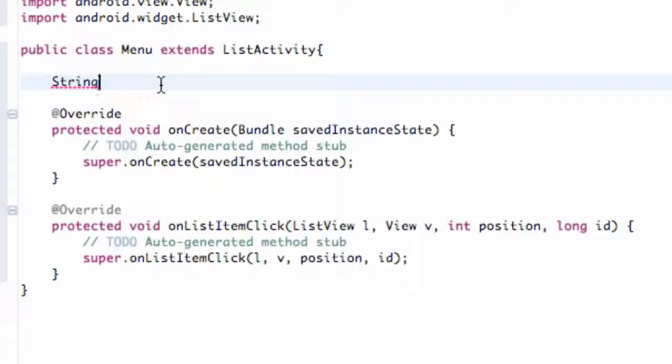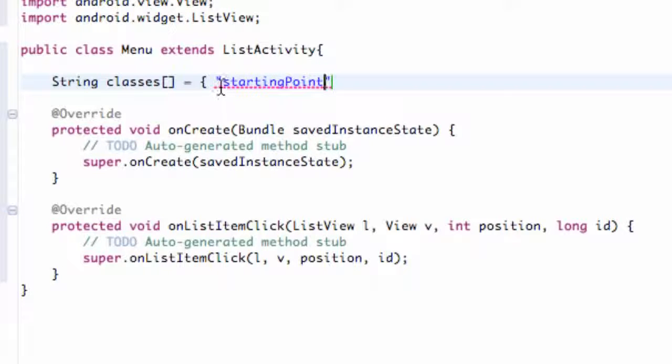So we're going to say String, and we're going to call this string classes. To make it an array, you want to add square brackets like that, and we're going to hit equals, and we're going to define the string array. Then I'll explain what a string array is after we set it up. We're going to say another pair of brackets right here, and then within quotations, because strings are basically like words. You can think of it like that. In programming, it's just a word. So we're going to call this first string position starting point, the exact same name as our class name that we have called starting point.